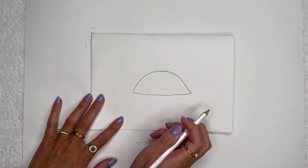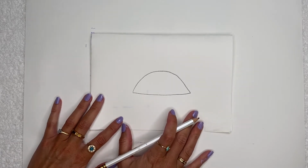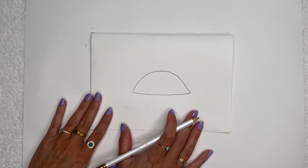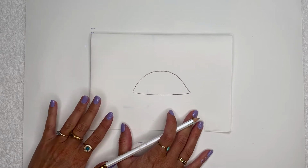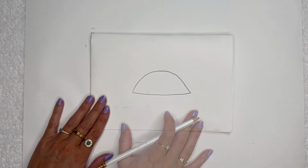The great thing about painting and drawing dinosaurs is we want them to look nice and natural. They all come in different shapes and sizes, so don't worry too much about being neat with your dinosaur. We want them to have lots of character.